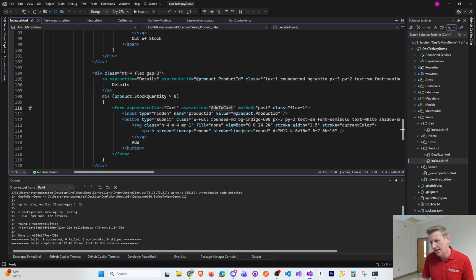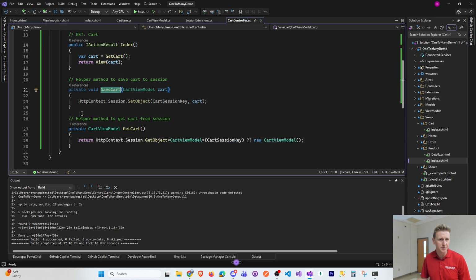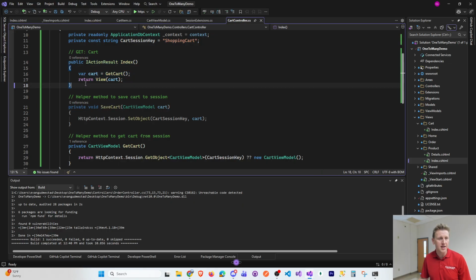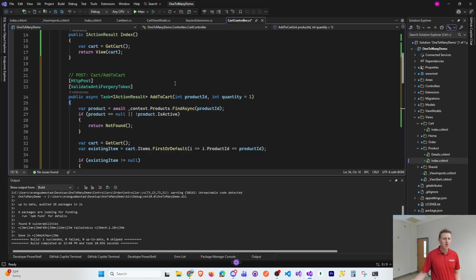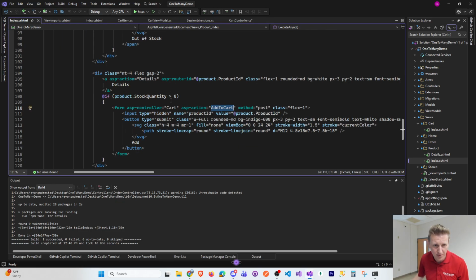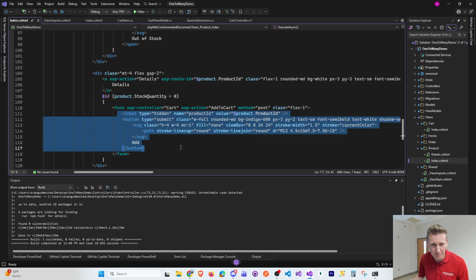And I'll bring in my cart controller underneath index. Here's our add to cart. Now this comes from product. Remember, we'll be sending in a product ID and a quantity coming from this form.